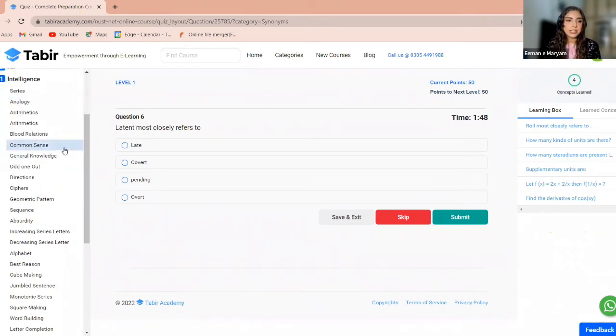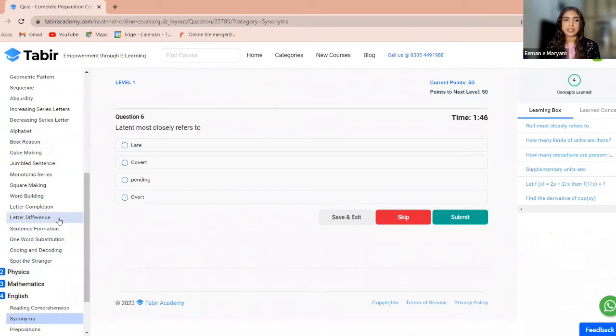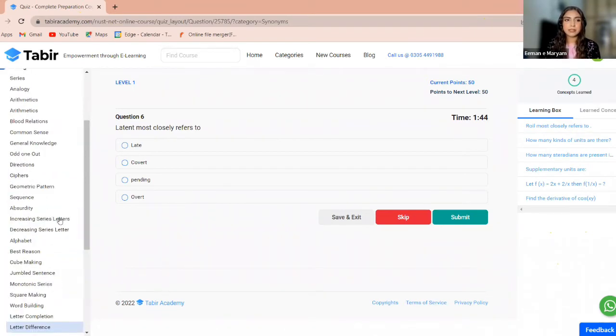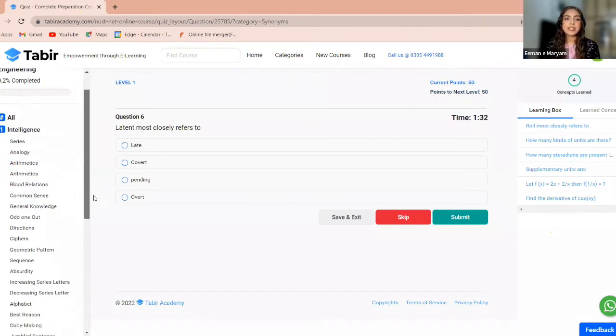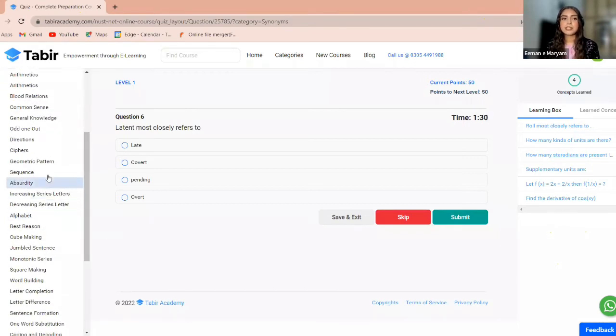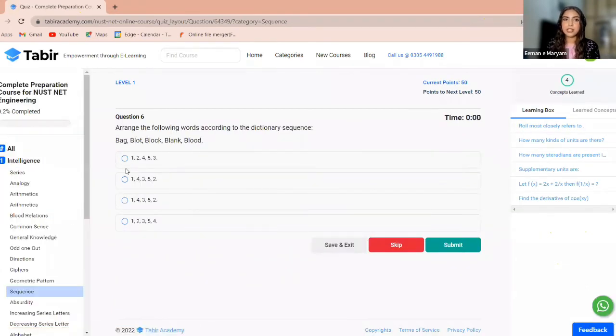Okay, so intelligence, as you can see, there are so many different things, right? But I always say in intelligence the best thing you can do is कि आप tips and tricks सीखें, ठीक है ना, from any YouTube tutorials that you find, and then opt for these. Intelligence में there are a lot of sequence based questions, right? Sequence based questions और ये geometric patterns जो होते हैं ना, these are something that I still find tricky to read, right? So this is important, ठीक है ना, let's choose a random answer over here and then let's see what the correct one would be.